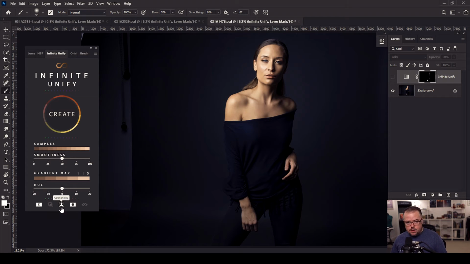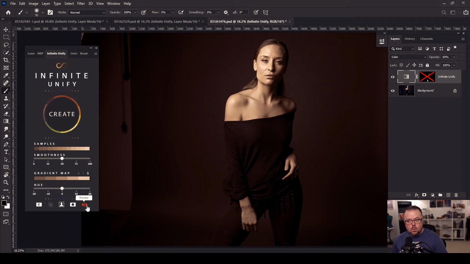The open dialog box, we've already checked that. With this box checked, it's essentially the mask option. When it's checked, it means it will make a black mask on the gradient map, which means we do not see the gradient map's effects until we paint white onto it. When that's not checked, you will simply have a white mask, or a reveal all, and we'll see the entire effect. And the last option is just a preview, and all this does is turn the actual layer mask itself on and off so you can see the overall effect.